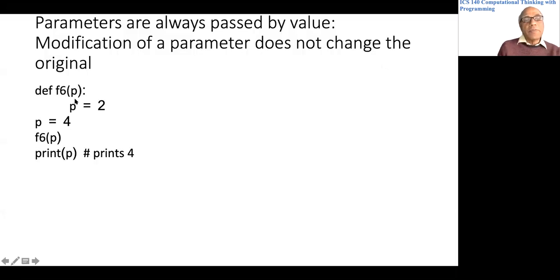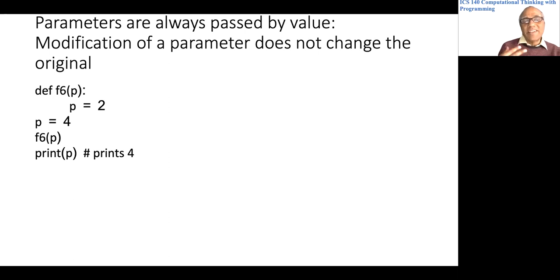Let's talk about some details of parameter passing. Here I have a function F6. It has a parameter P, and all it does is setting the value of P to 2.